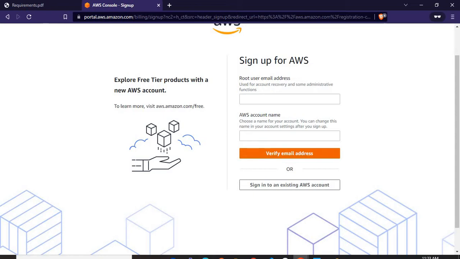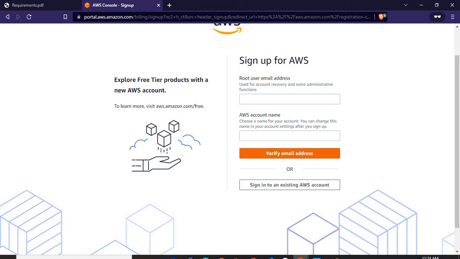Once the verification of your email is done, you will be redirected to a screen where AWS will ask for a few more details like address and other details. I recommend you fill in only the mandatory information. They will be asking for other information like PAN information in case you're from India, and some other tax information. Basically you can neglect that. Once your AWS account is created, you will be able to access it. So make sure you fill in every piece of information that is mandatory. Don't miss any information, otherwise your AWS account might not be created successfully.